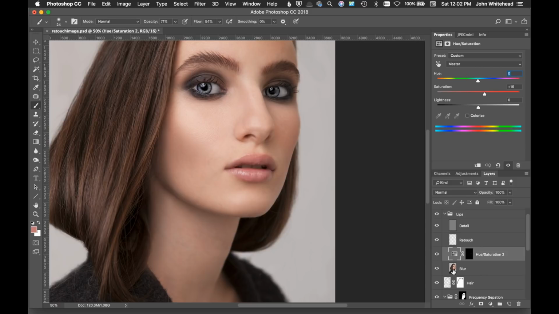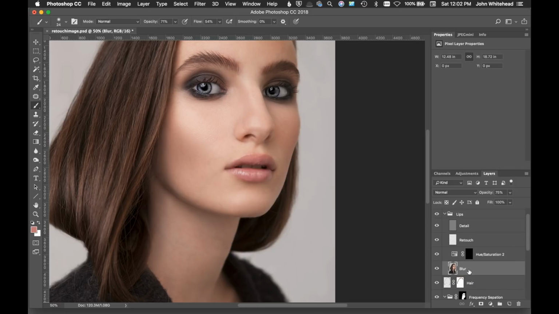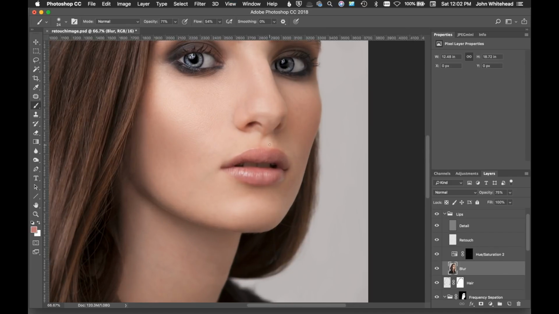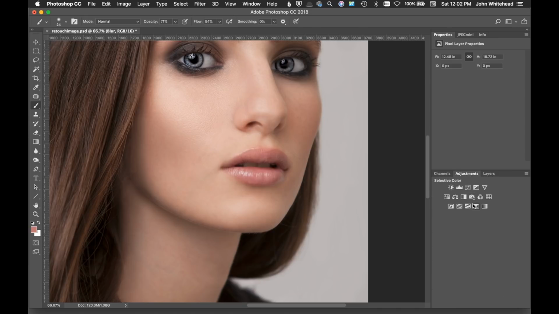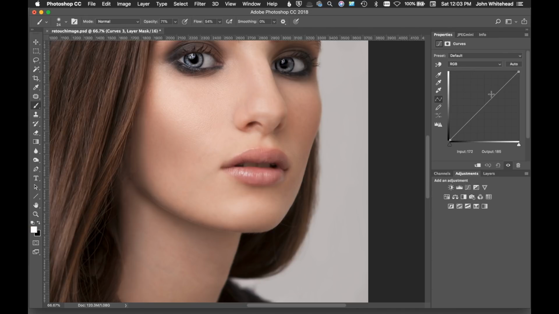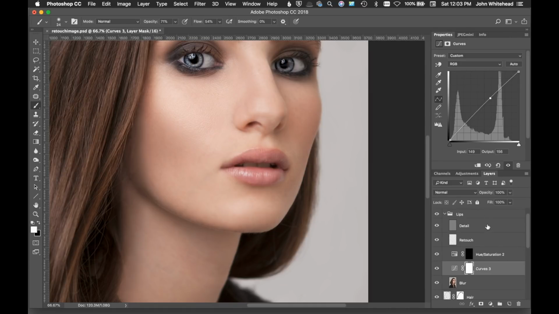So what we're going to do now is just go ahead and go into this blur layer here, and I'm going to just lighten this area up a bit. So I'm going to come in and make another adjustment layer. And we're just going to brighten that area up. You could use a couple like dodging and burning tools and stuff, but I pretty much only use adjustment layers for this type of stuff. So I'm going to Command I to invert that so it's black, and then it's just going to allow me to come in here and paint white and adjust that how I want.